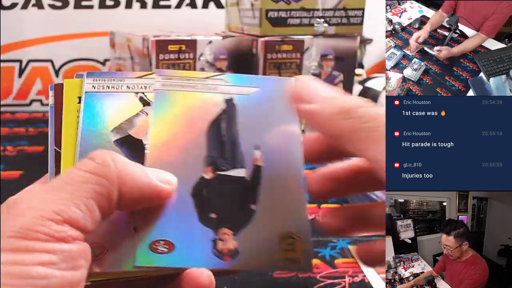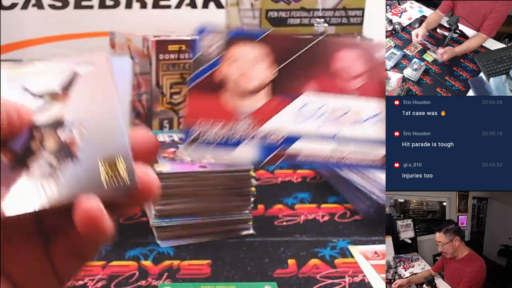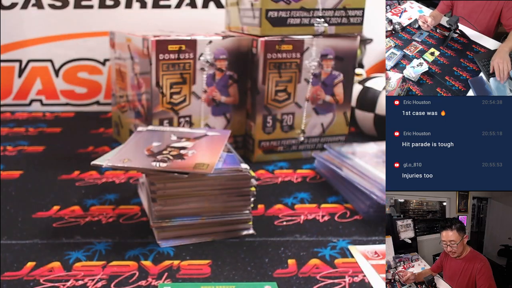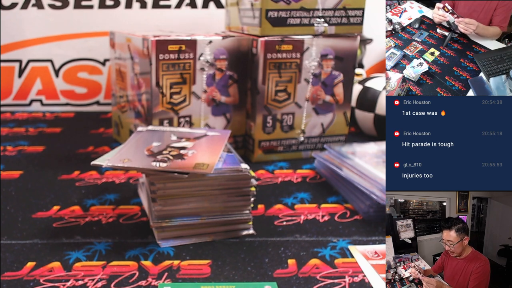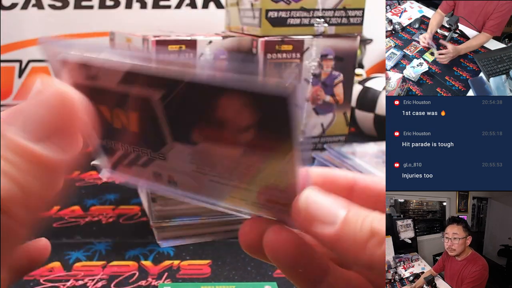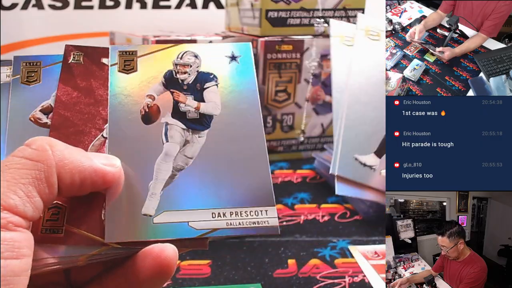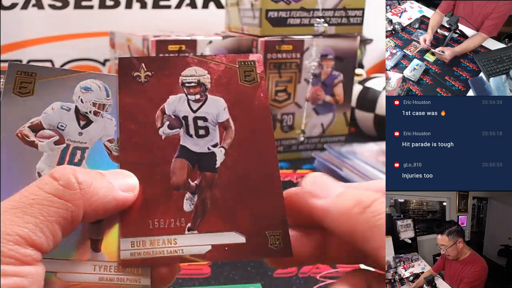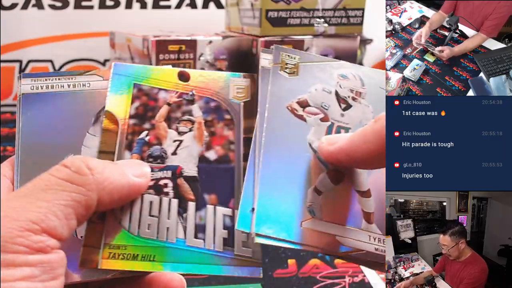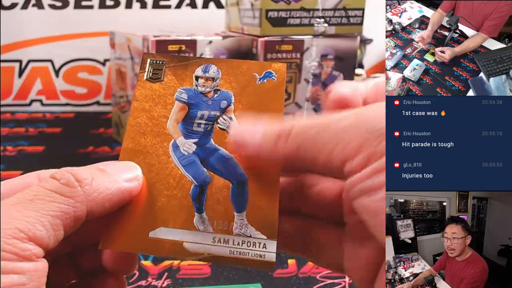Christian McCaffrey to 75. And we've got a Ben Sinnott, Pen Pals autograph for EA and the Commanders. Hey, Bub. Bub Means, 158 out of 249. Bub Means Business. Sam LaPorta to 399 for the Lions.